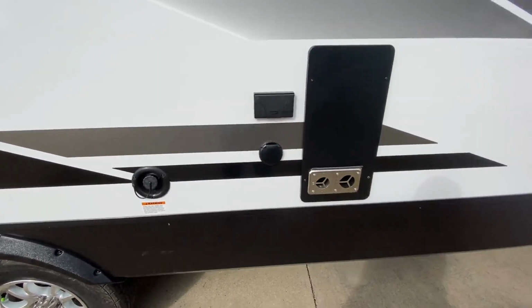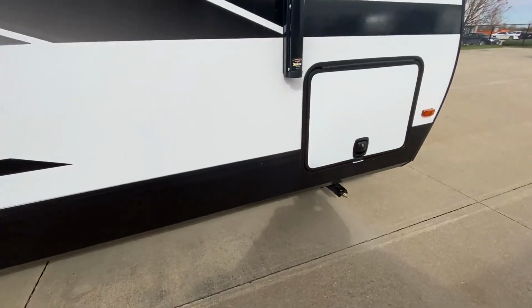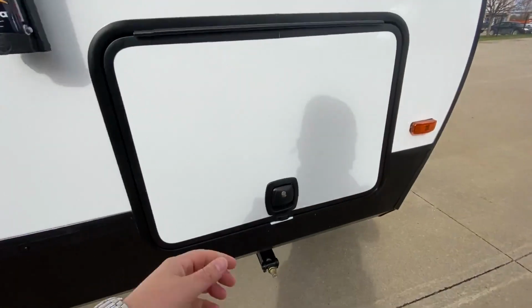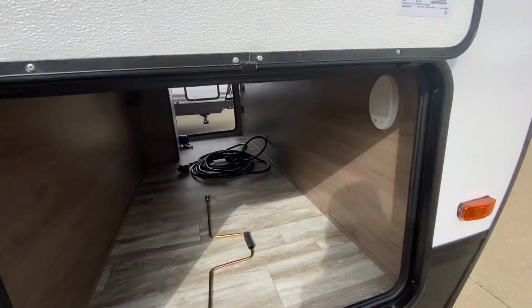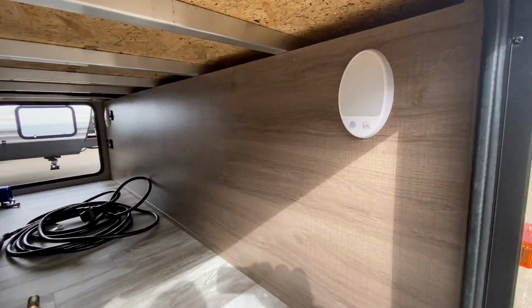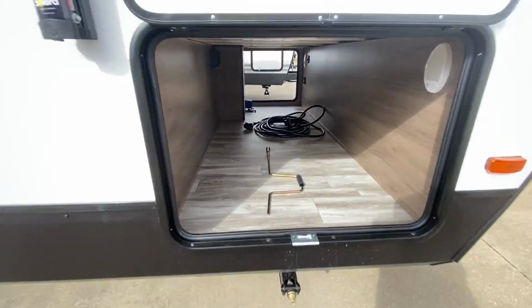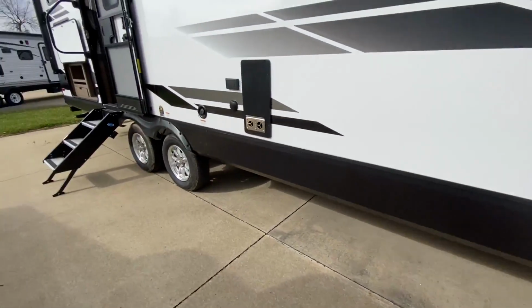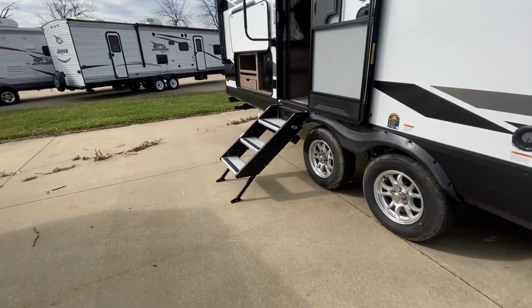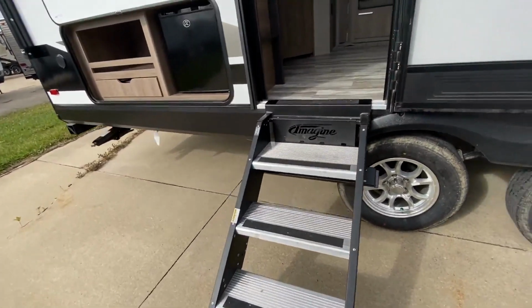Freshwater fill tank, your furnace, and here's another look at that enormous drop frame pass-through storage, which I personally think is one of the best in almost any travel trailer on the market. Here you can see the motion sensor lighting, that OSB on the aluminum framing. Obviously the lengths are different, with the 2400 coming in at 28 feet 11 inches and 32 feet for the other. The 2800 does have the second door into the bedroom.